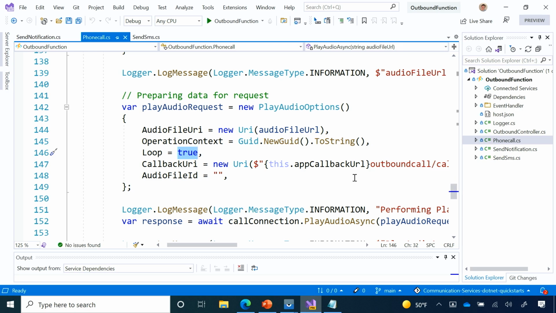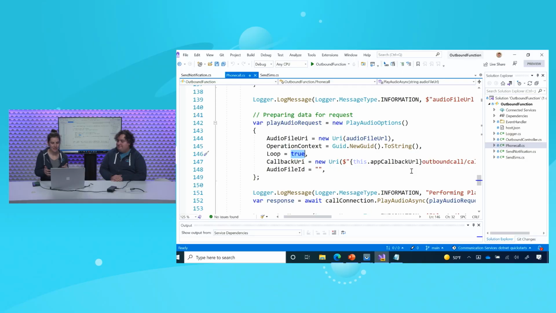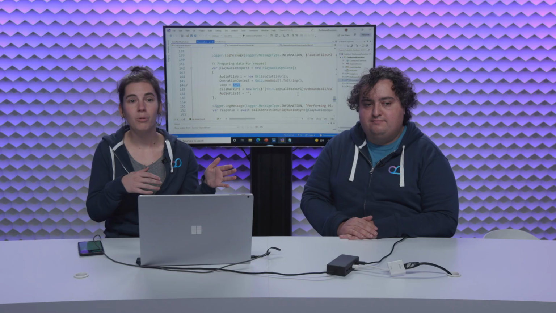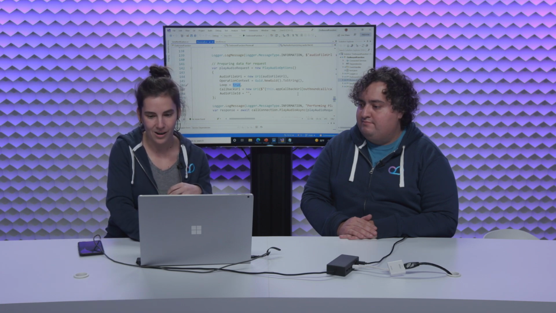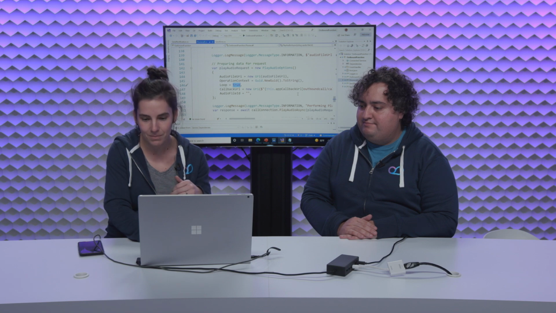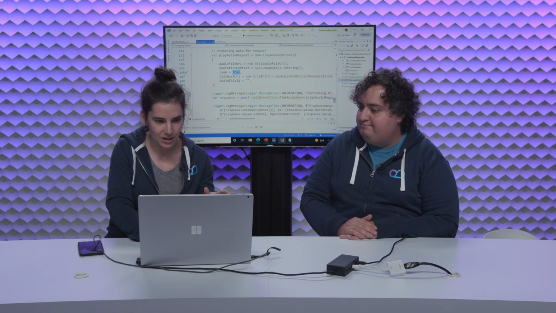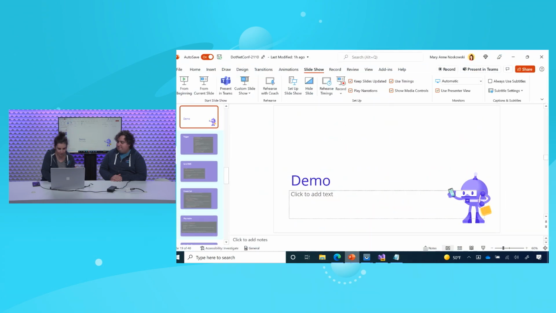And I think this is something that I didn't expand on as much earlier as I'd like to, but with the callbacks and those DTMF tones, like Chris was saying, we can build these more interactive experiences. So customers start to build this state machine, right, where if someone is pressing 1, then you can play a different file, or if someone presses 2, you can kick off a workflow to move the appointment around or suggest new times for the appointment. So it just makes the notifications, especially in this phone call context, a lot more effective and interactive for our users that are receiving the calls. So that is how we built out the function. Pretty straightforward, pretty simple, especially with Azure Functions.